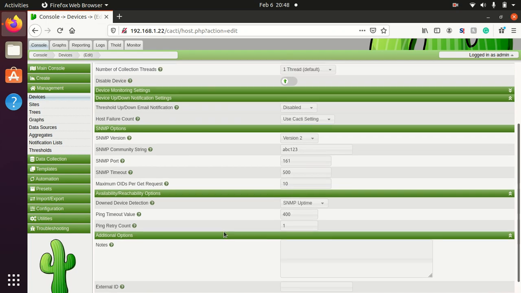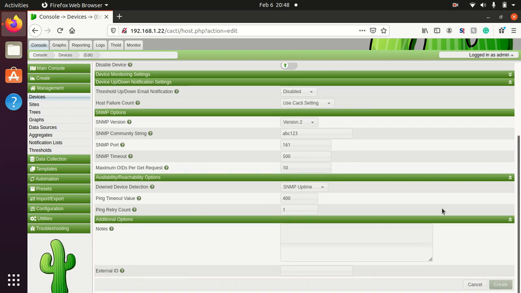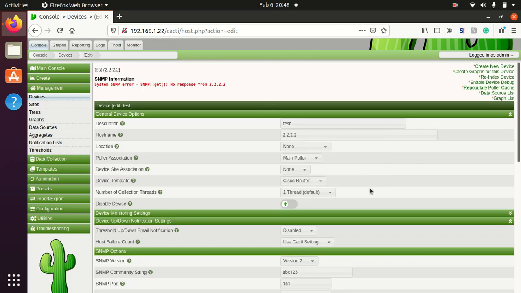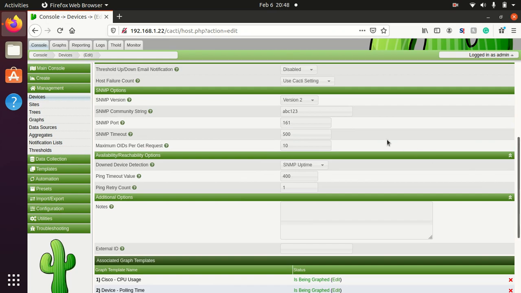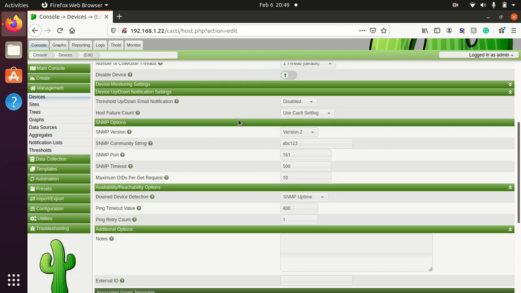So now all you'd have to do is put in the device description, so let's say test device, and the hostname or IP address, so 2.2.2.2, something like that, right? And then go ahead and create the device. Now, of course, if you're adding a device that is using, say, the public SNMP community string, then you'd have to fill this out or another one. But this does give you, on a network that's a bit more standardized, a head start when you're adding devices manually, by manipulating your device defaults.